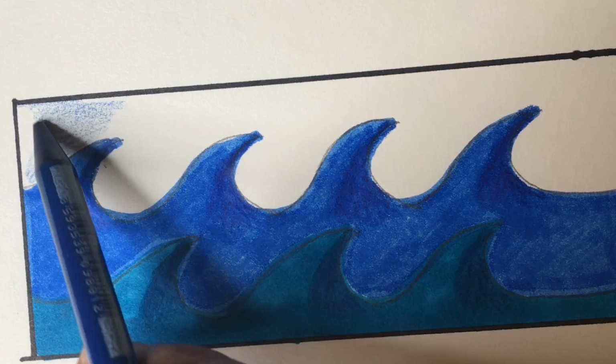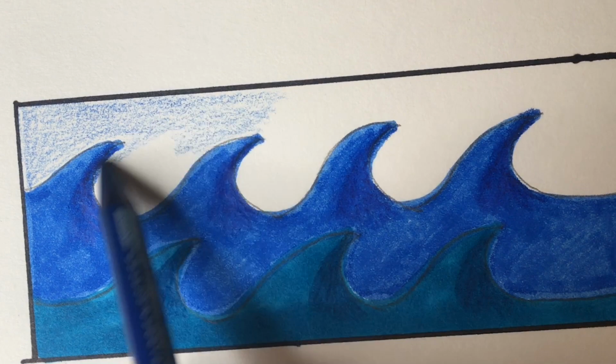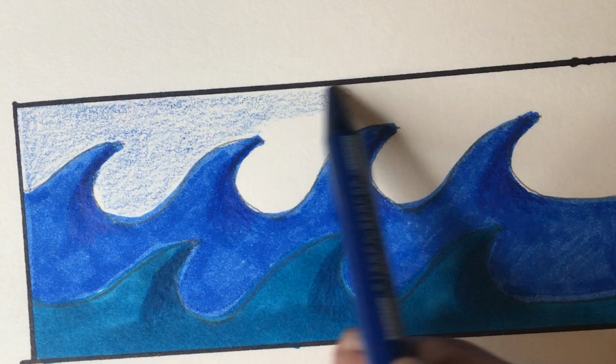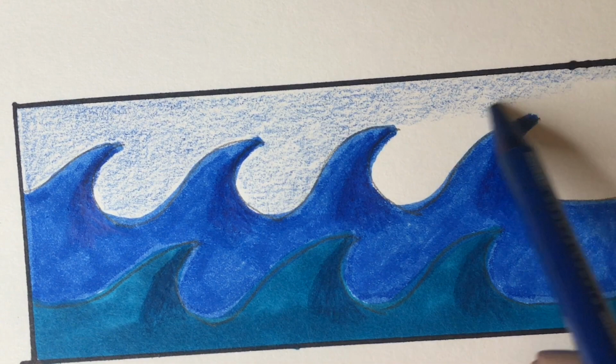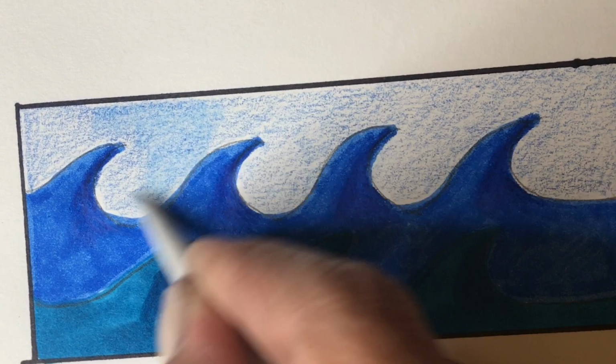Now here I use a very light touch with my color pencil. I'm barely touching the page, just letting the pencil glide on that white paper. This is a blending stick.